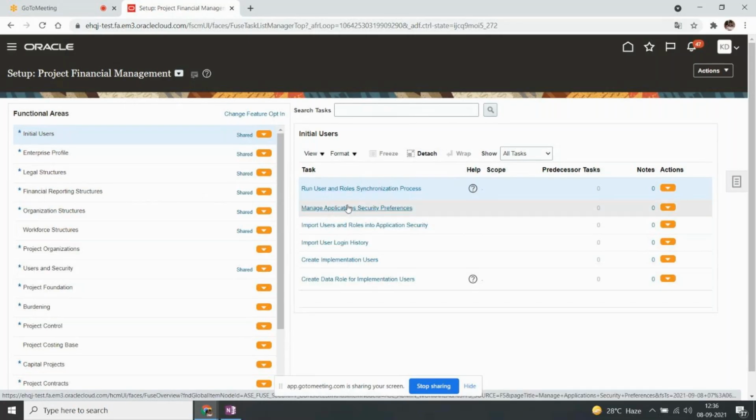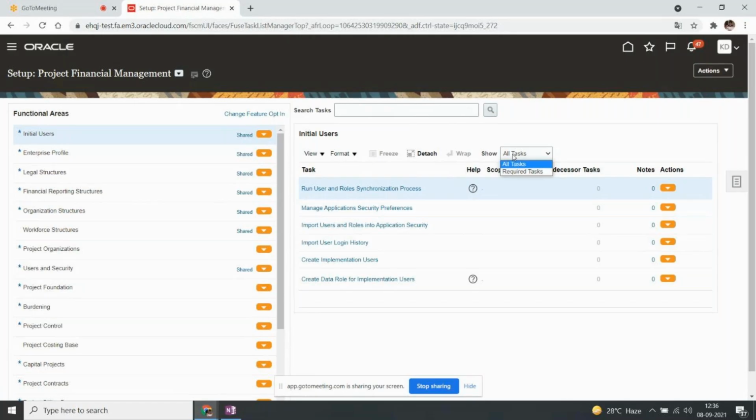It is not mandatory. Correct. But most of the time we should run this whenever we add any new roles or delete any roles. Even sometimes without running this job, if we log out and log in again, we can see the changes. But it is advisable to run this in order to keep the synchronization in the backend between the roles and users.